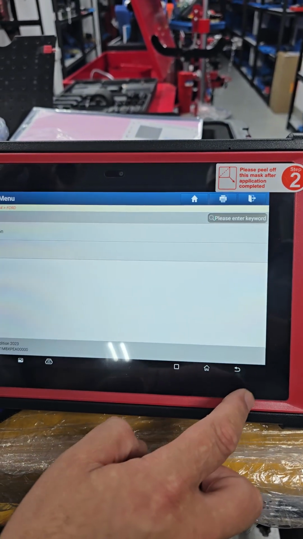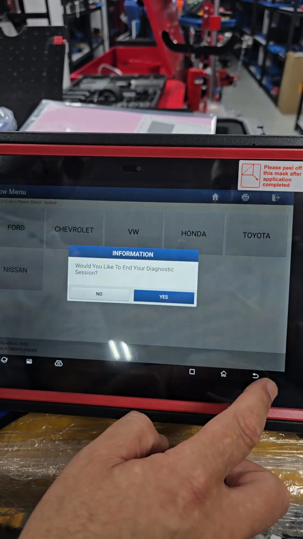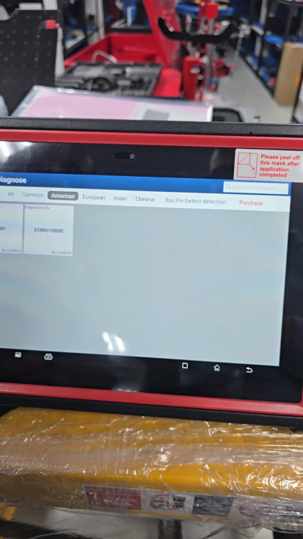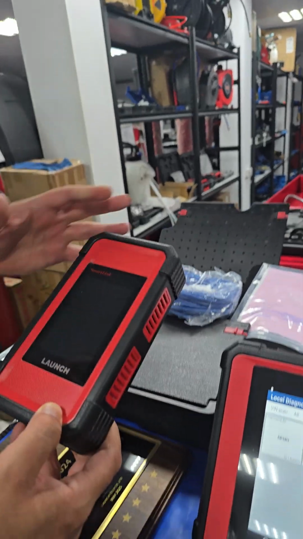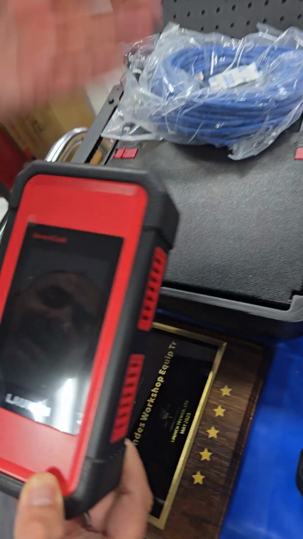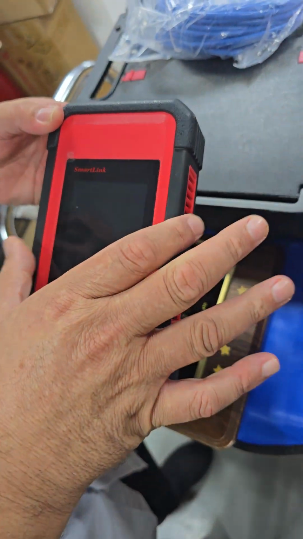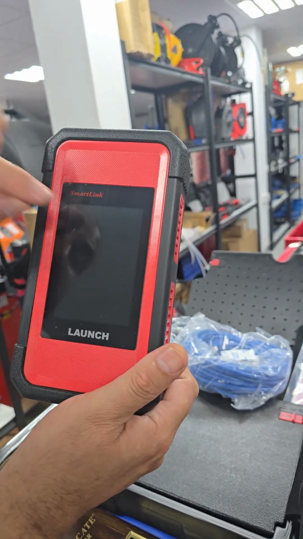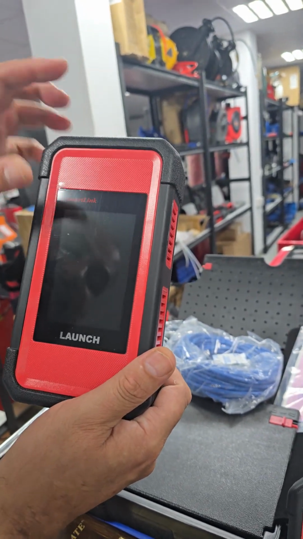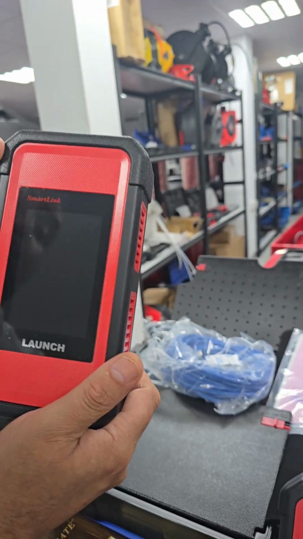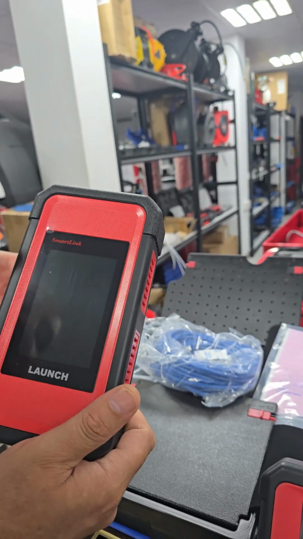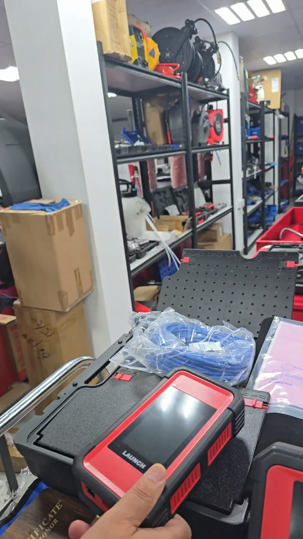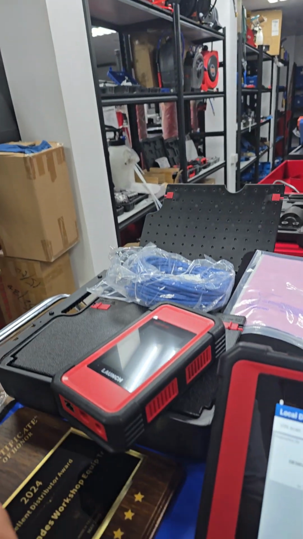Let me go back here and show you a shortcut actually for the service reset. See here, it will remind you that this VCI has to be disconnected, because in reality you must be connected to the car, and this will be on. By the way, this SmartLink is a great device, because you can also give Wi-Fi for this device, and do licensing for this one to become a remote expert. That is a different subject, and it's a long subject if you want to talk about it.